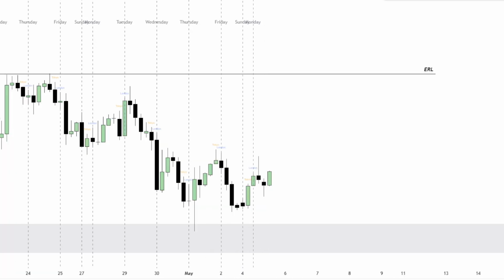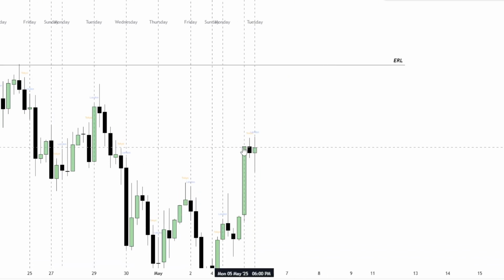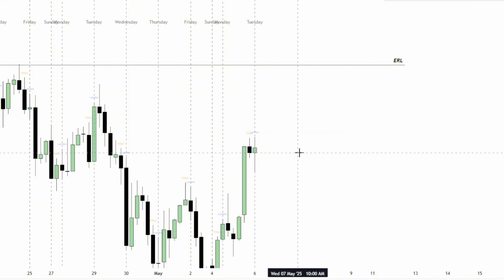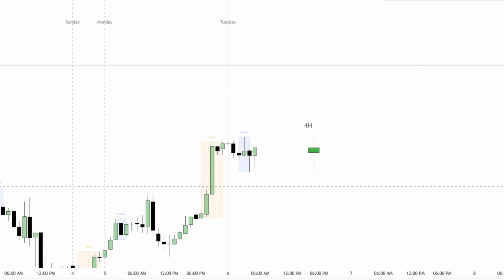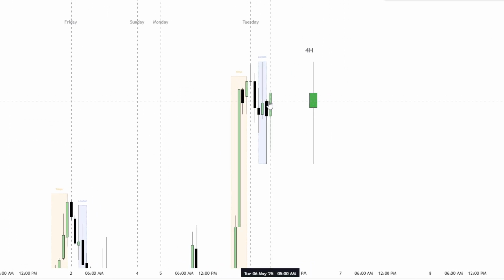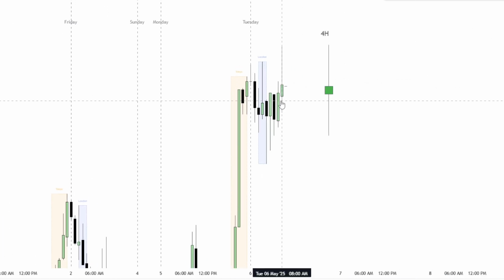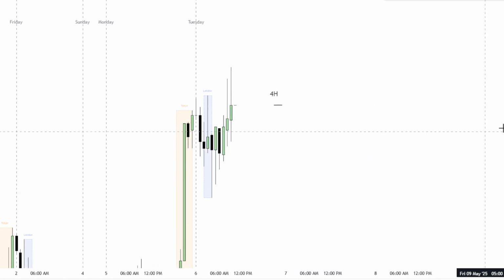So this is Monday, actually. We have to skip forward to the next day. And so this is the next day. We have a significant candle body closure here at 6 p.m., 10 p.m., and this is London session. So it looks like we tap into a 4-hour value gap during London, right? And we can just skip forward to 10 a.m. and we can see how this plays out.